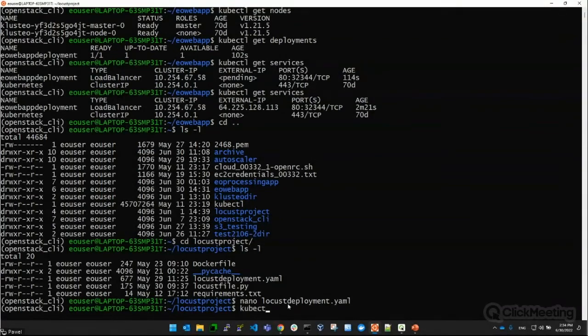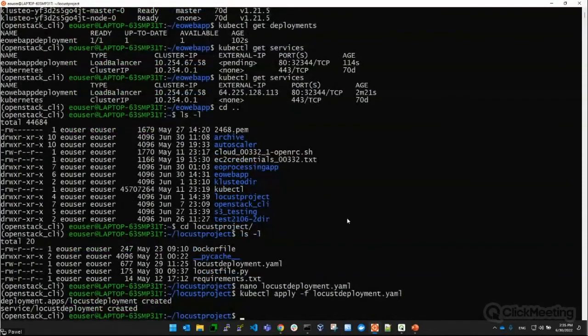Okay, so I'll apply this YAML file that will create both the deployment and the service. Okay, so they are both there.